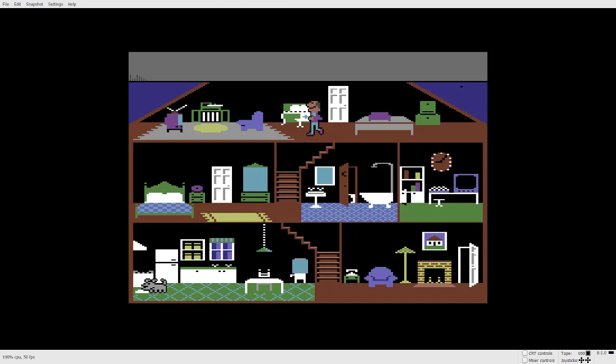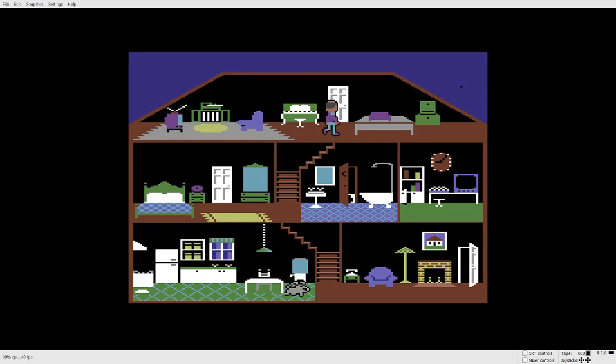If you deliberately don't give him food and water, he starts writing letters asking for food and water. He will also go to bed either when he's tired or when he's ill. You can't actually kill the guy, which is a good job. I once put it on warp mode and just basically left him alone, and nothing happened. He just lay in bed green. You can save the game to tape or to disc.